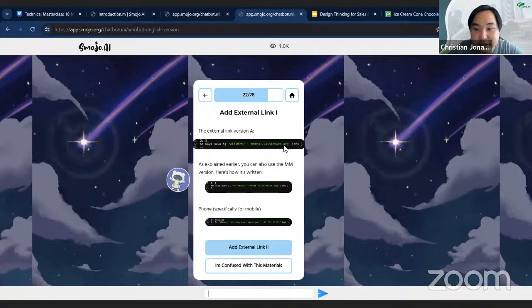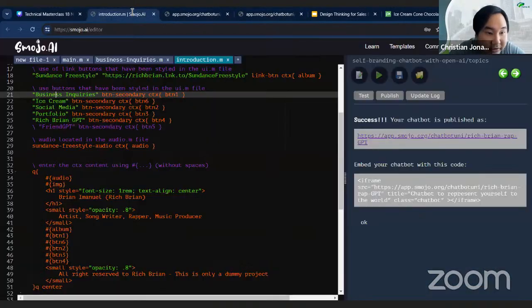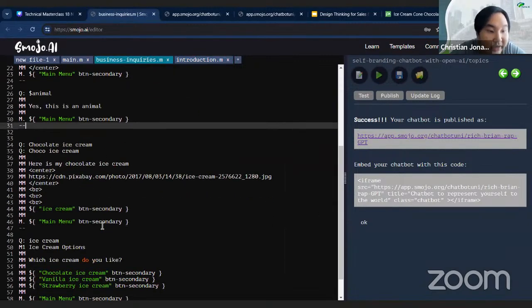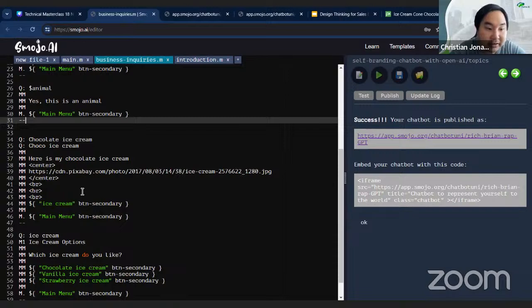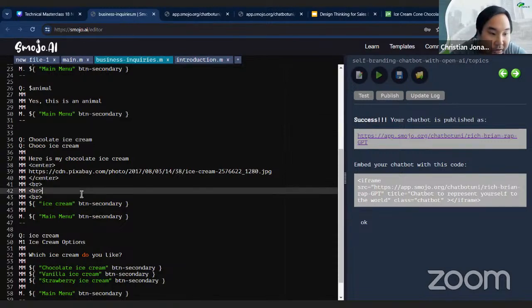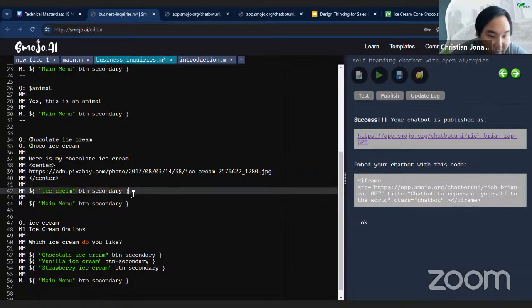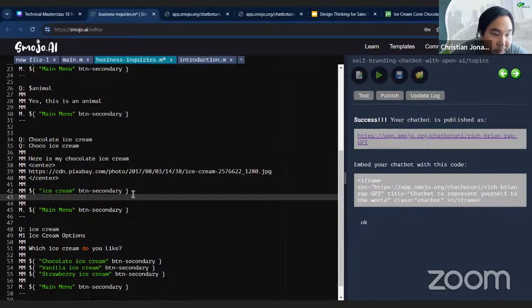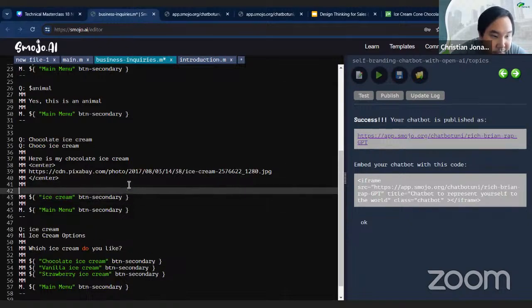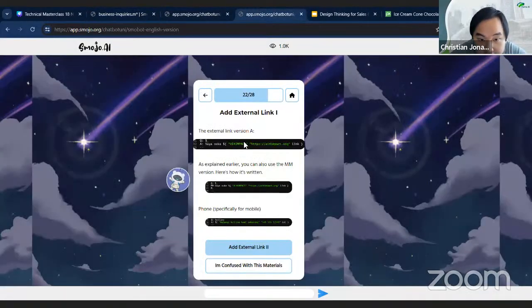So what I will do is, in one of the examples, let's say I want to link my chocolate ice cream page to a buy page. So I can follow the syntax on Smallbot.